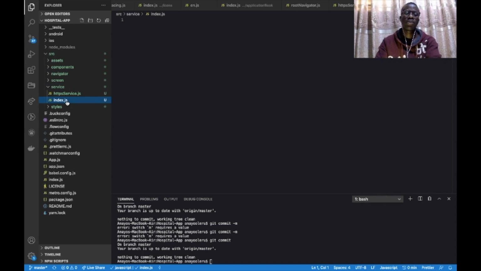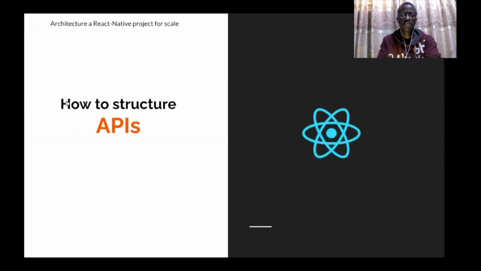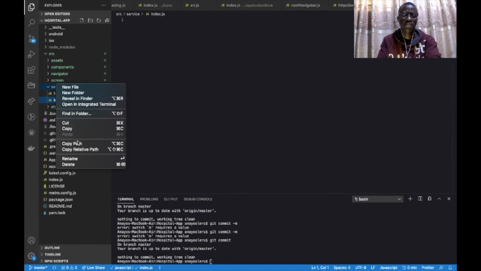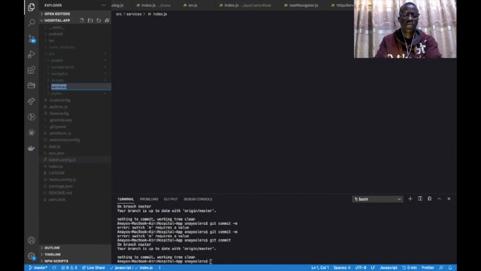Sometimes this might not be necessary here, but you could also do it for maintainability and scalability sake. You can add any other file that has to do with APIs in your services.